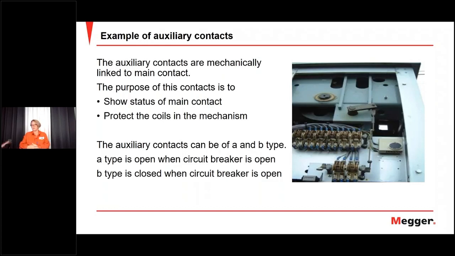This kind of thing you have to check in the user's manual and the diagrams, because they make them a bit different, because they need to work together with the circuit breaker coils. And they are there in this coil circuit to protect the coils. The coils are so important for the operation, so we protect them. So we can't send the pulse to a closed coil. The circuit breaker already is closed. And as I said, there are different types, and we call those different types A and B. A is the type which follows the contact, and B is the one which is opposite.